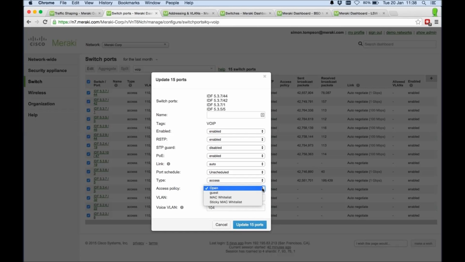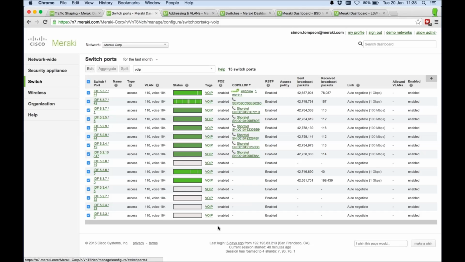Sticky MAC enables you to basically lock this port to a specific MAC. So you plug in a device, and the first device that it sees, it's going to take that MAC address into the database, but that MAC address will then be associated with that port, so it won't be able to support any other devices that are plugged into that port subsequently until you actually go ahead and clear that. So that's a nice little security feature, particularly for ports that are placed in a public area, maybe like a reception area, for example. So that's the first one.